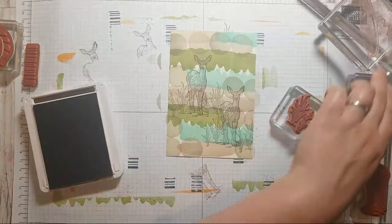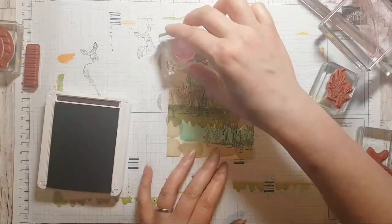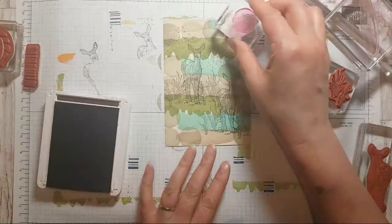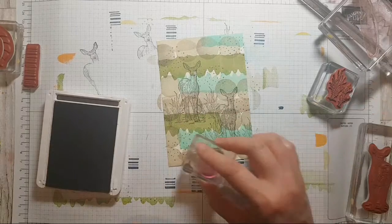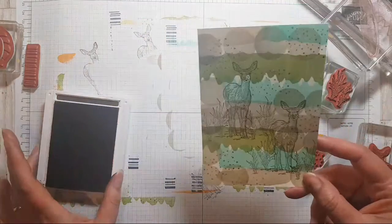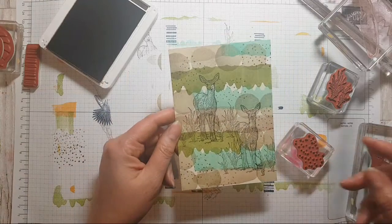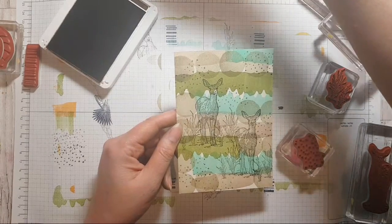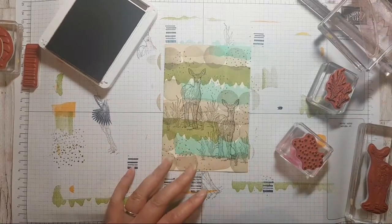Right, there we go. This works, I think, for a guy's card, doesn't it? There we go. You prefer the foliage versus the deer. That's fair enough.